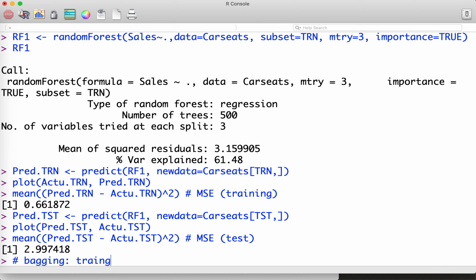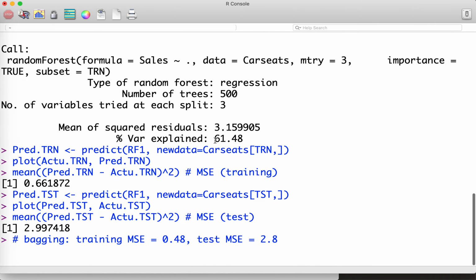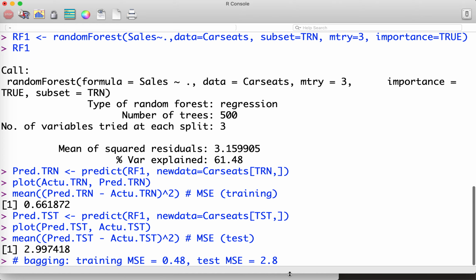Remember that for bagging, the training MSE was about 0.48, and the test MSE was 2.8 something. I forgot the exact 2.8 value, but random forest is slightly worse.